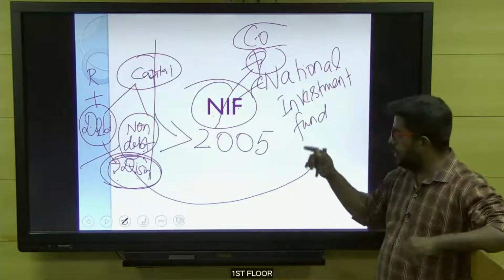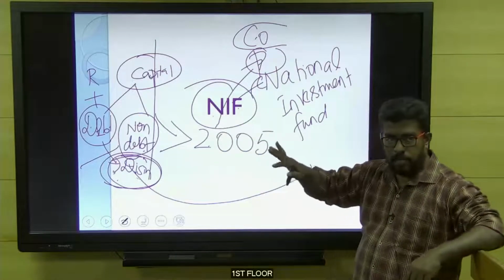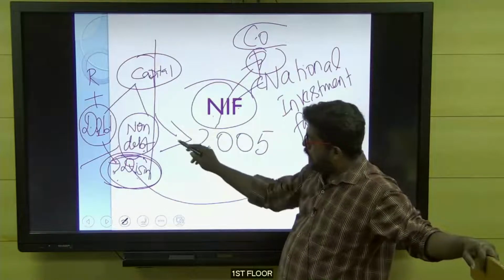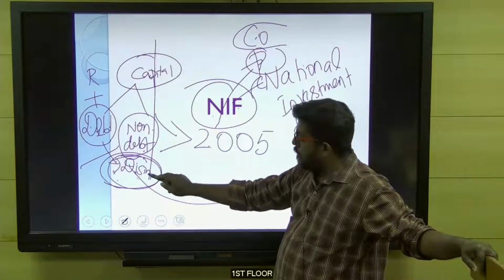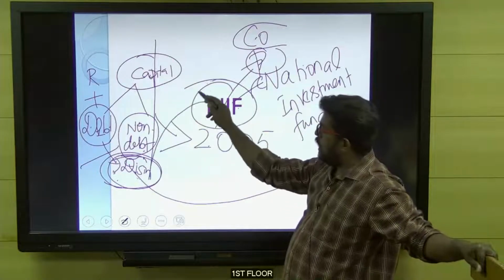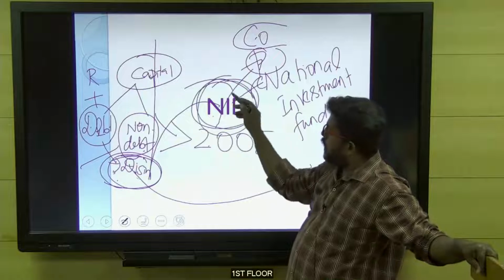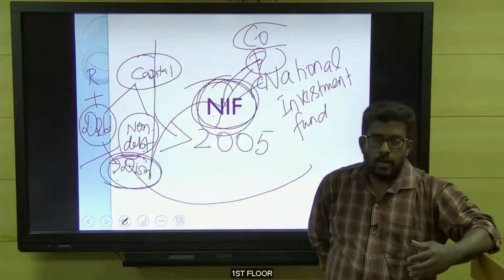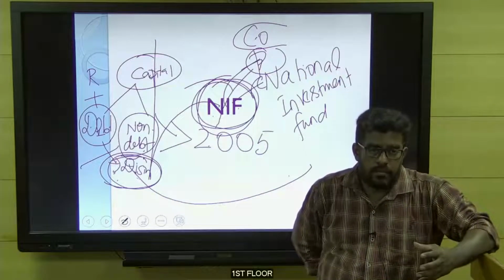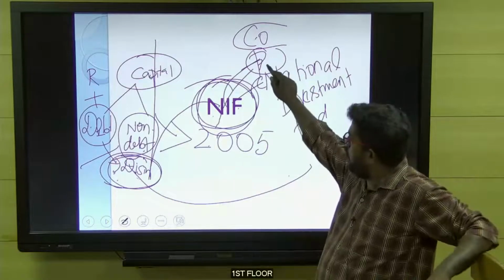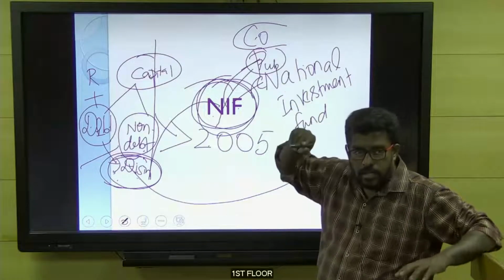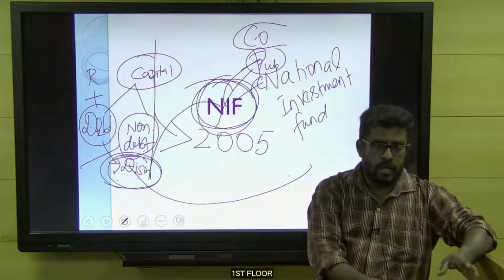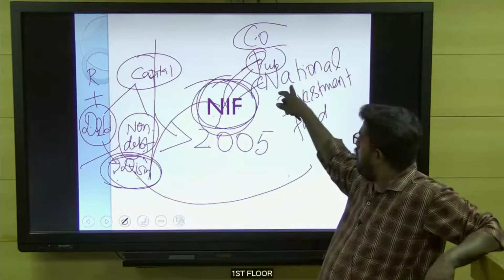Now comes the question. These things are all very clear now. Under public finance, the disinvestment money is called non-debt capital receipts. These are maintained in a separate account, known as NIF, and this NIF account comes under the Public Accounts of India. These are the things I have mentioned till now. Now, who is the guardian for the NIF? The government is the guardian of the Public Accounts of India. Within the Public Accounts, you have the small savings account and many more accounts, but here we have the NIF.